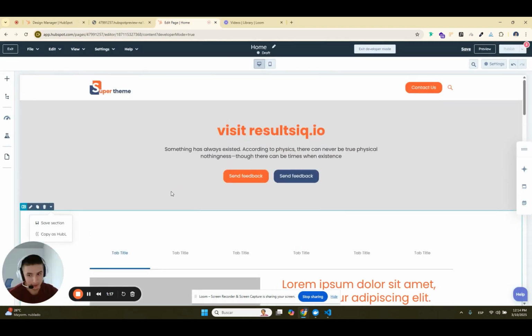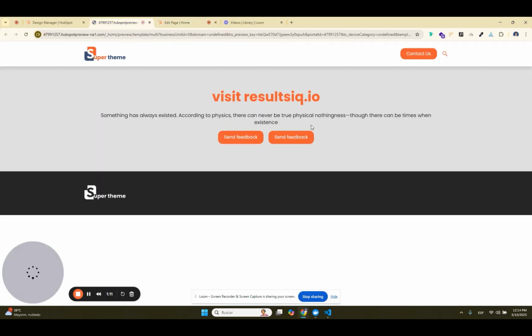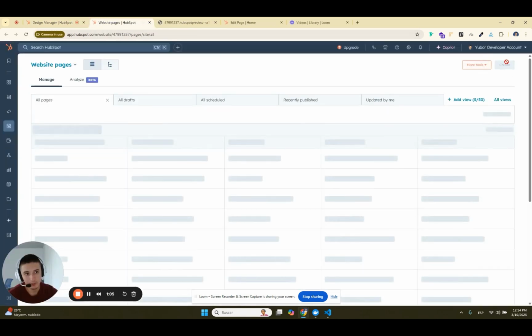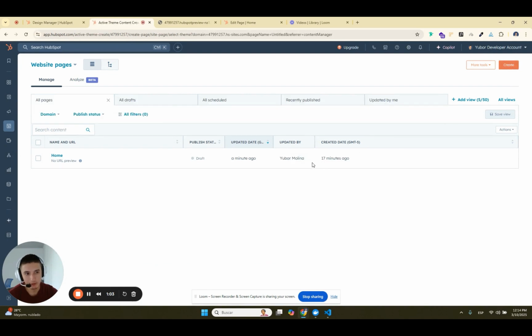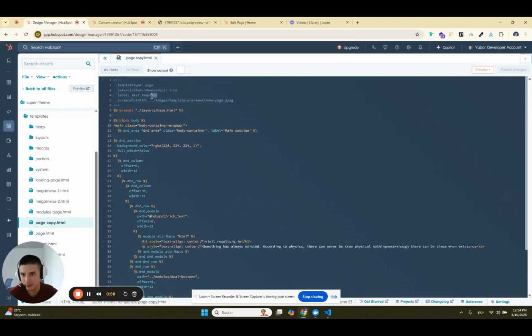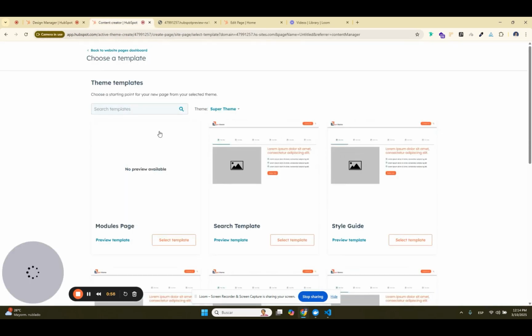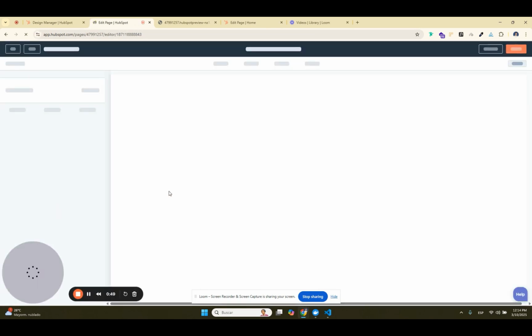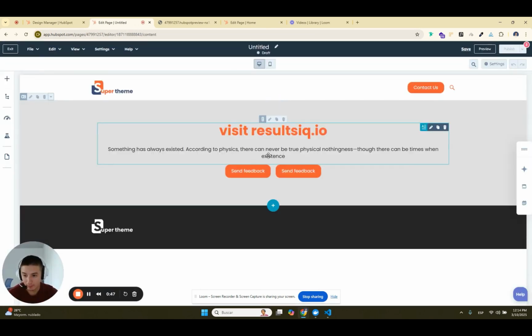And you created this page using the content editor tools, right? So that's amazing. So this is our template, and now if we want to create a website page from scratch, we go here, we click create, and the template is called here test template. So let's find that one, and this is the template that we need. We select the template, and here's our template.